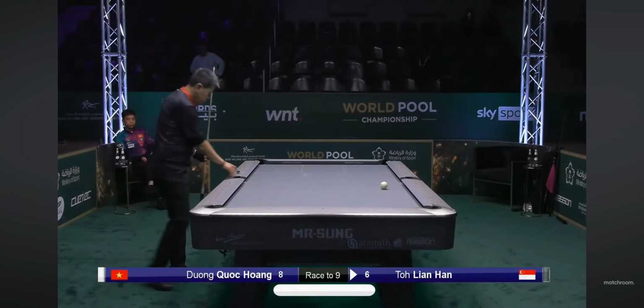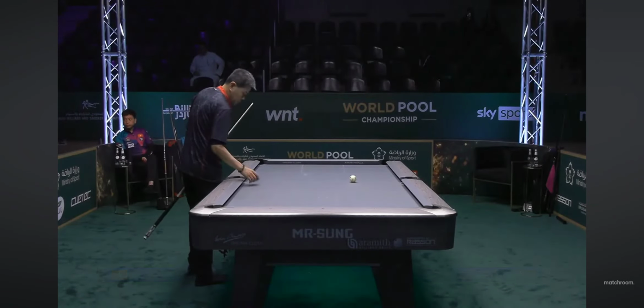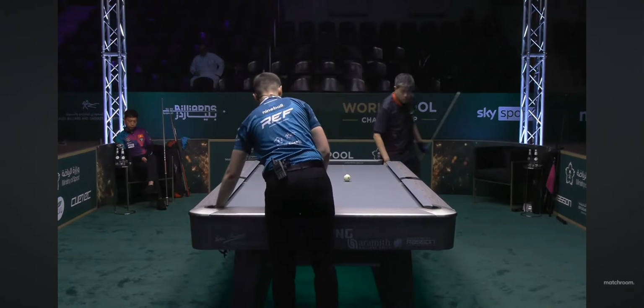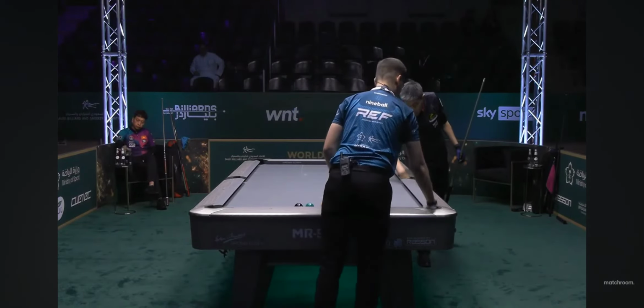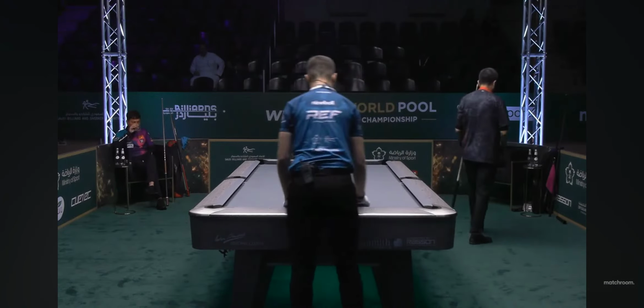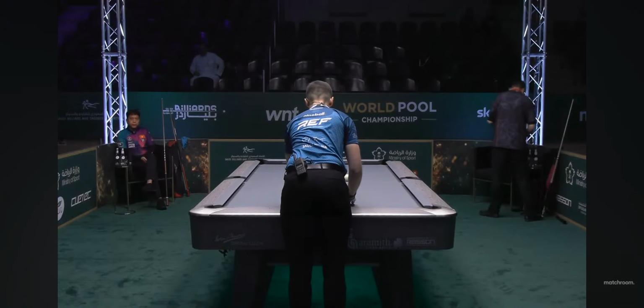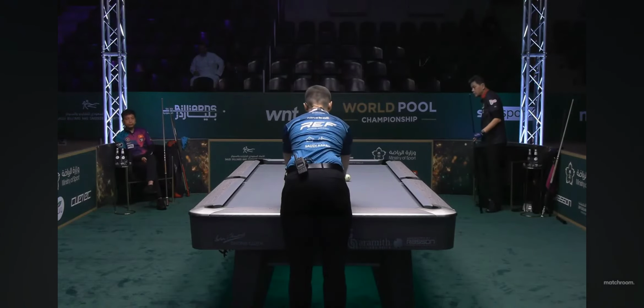Indeed, we will. Duong Quoc Hoang battled well to get himself close to the line, but couldn't see it through in that rack. So now, only one in it at 8-7. Lian Han will be breaking, looking to take us all the way here. Janiuski is one away from seeing off Nikos Economopoulos. The Finn leads 8-5.